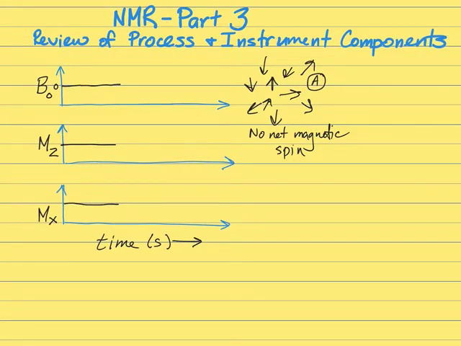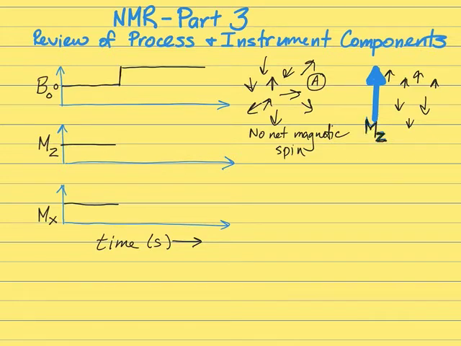What's going to happen then is we're going to turn on the external magnetic field. So that's going to get turned on, and then our sample will be exposed to the external magnetic field, and we know that our spins will either line up with or against the external magnetic field. A few more spins will line up with the magnetic field than against the magnetic field, and so we end up developing a net magnetic field along the z direction, m sub z.